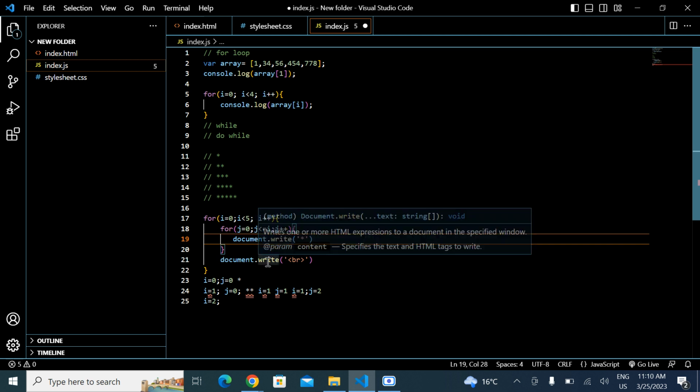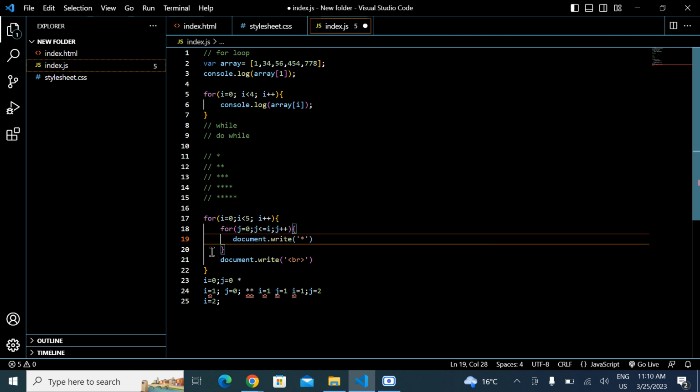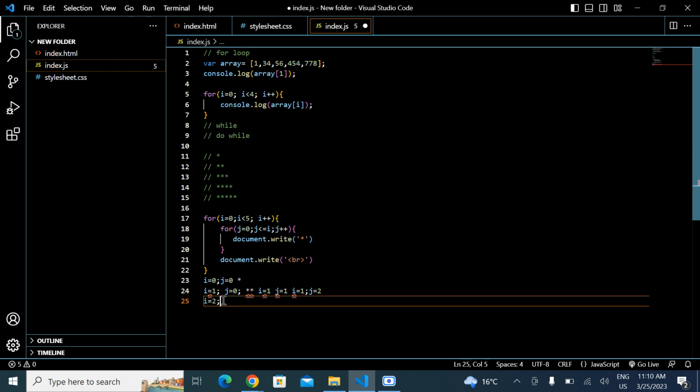ठीक है, तो वो क्या करेगा, जब यहाँ कंडीशन गलत हो जाएगी तो एक लाइन ब्रेक दे देगा और अगेन आई के पास चला जाएगा. अभी क्या हो रहा है कि आई की वैल्यू क्या बन गई है, 1 से 2 बन गया. तो वही मैं आपको समझा रही हूँ. समझ आ रही है? ओके जी अहमद.